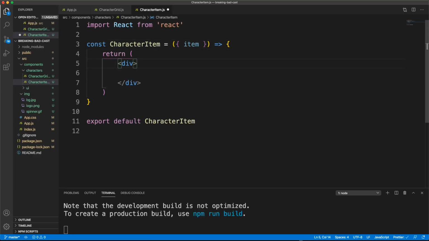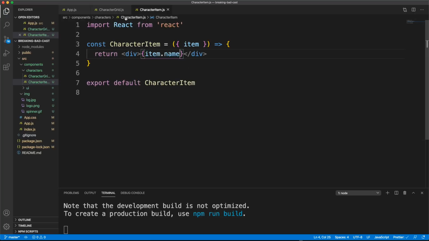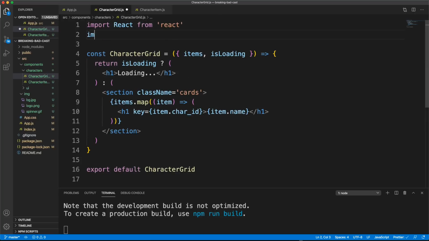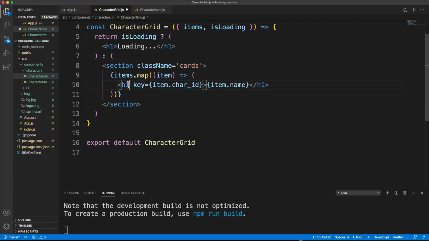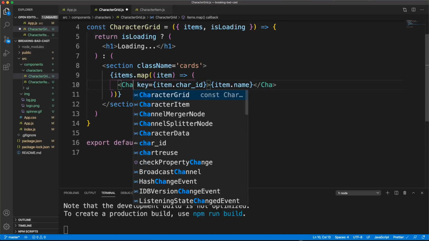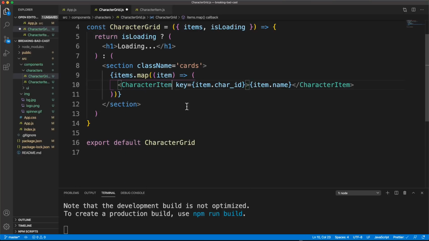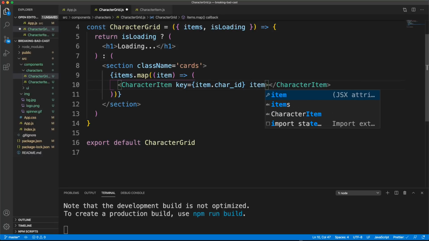Actually, before we do the styling, we'll just output the name and bring it into character grid. So import CharacterItem from ./CharacterItem, and then we should be able to replace this H1 here with that component. We still want the key on it, and then we don't need that. What we want to do is pass the entire item in.